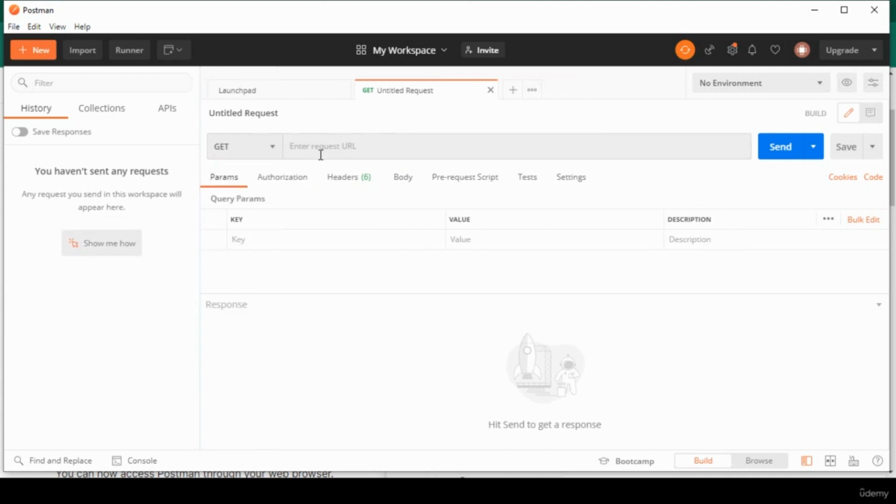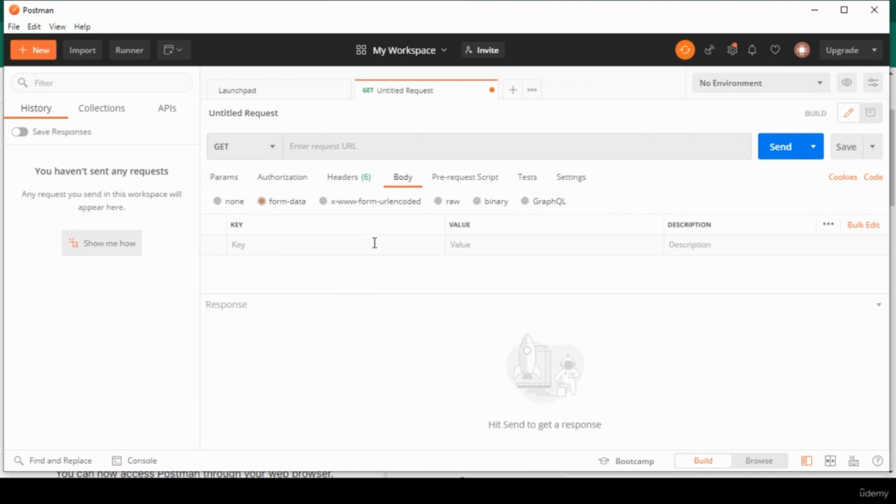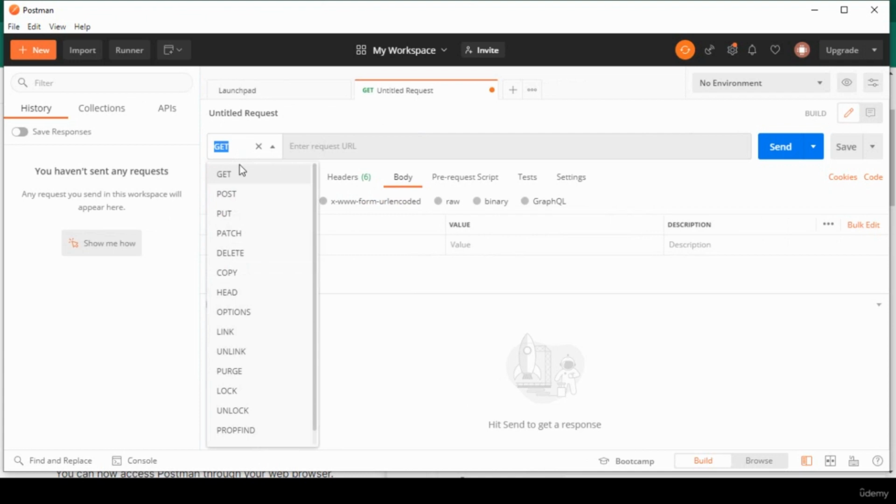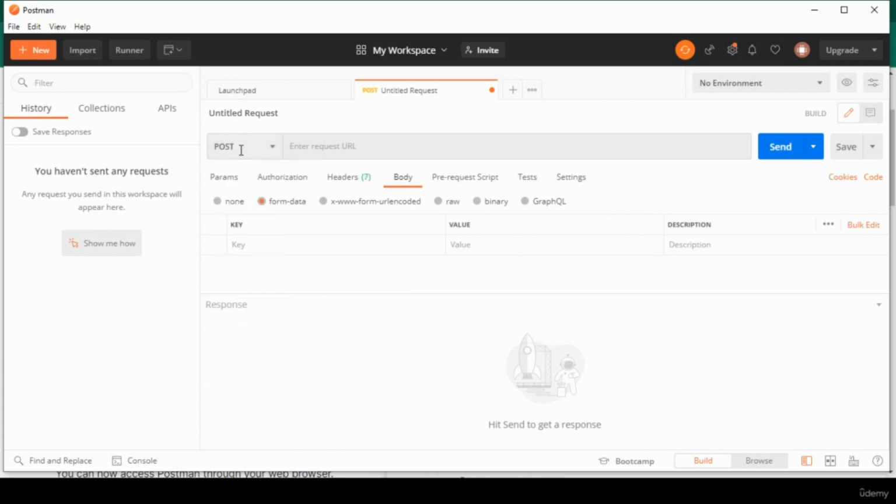Okay, here there is also another option for the form. If you want to add another form into the body, you can see there is an option for the form. You can add multiple forms and some values, and if you want to change it, you can make it a post method. With the post method, all that API result will be displayed here.